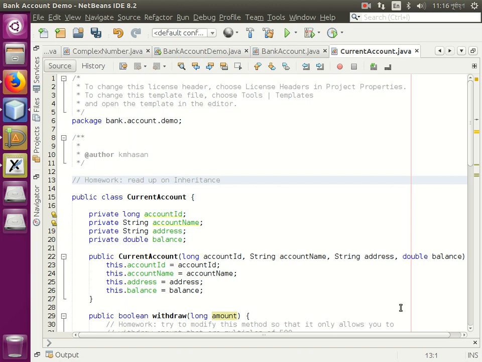If we created this current account class in a special way, saying that current account inherits from bank account, we wouldn't have to write all this code. It will be very simple code, only a few lines, not this entire thing. And anytime you make any changes, it will get inherited, so your code gets updated that way. The advantage of inheritance then is in code reuse. You can reuse the code.